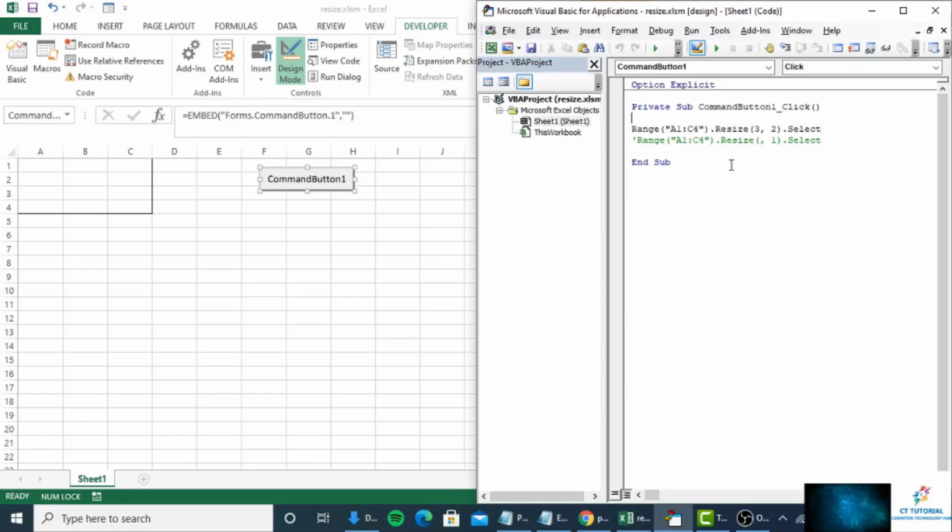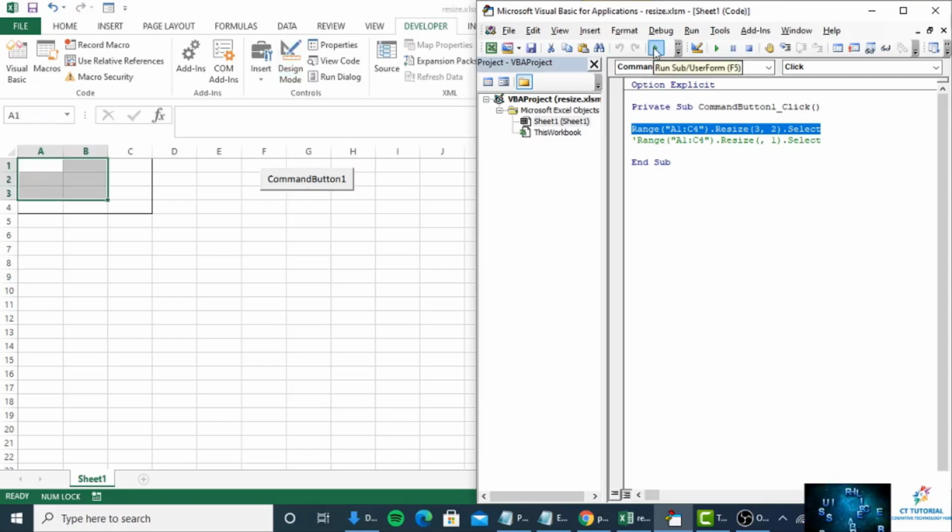So what I have written here is Range A1:C4.Resize(3, 2).Select. It means it will select A1 to C4, and Resize 3, 2 means it will resize to 3 rows and 2 columns. So see how it works.